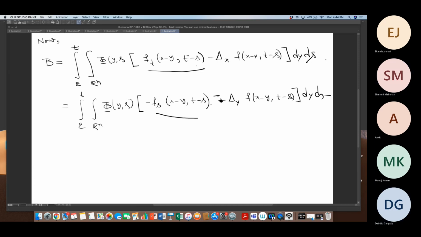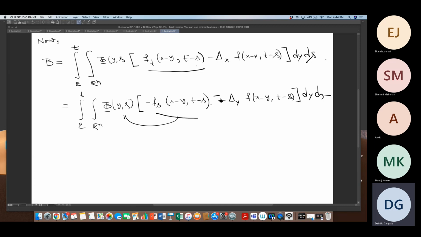Okay? Because both two derivatives are there. So the same minus sign will be there, right? And it will be with respect to x. Now I have taken with respect to y. So one derivative minus y, same minus y. Okay?